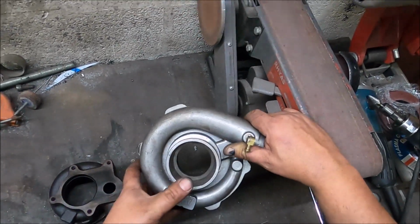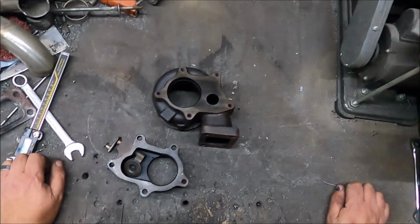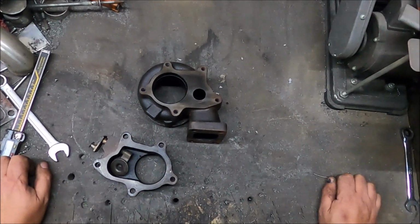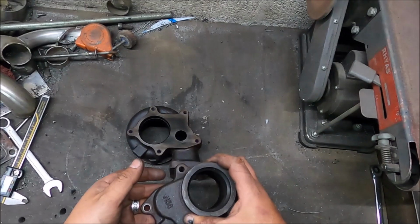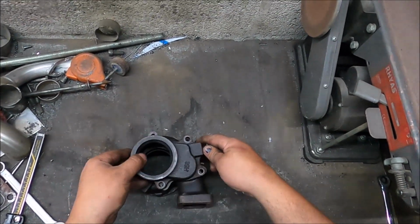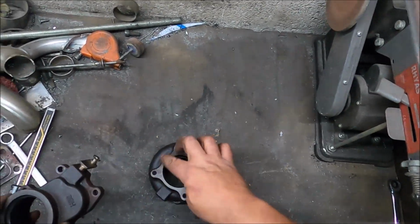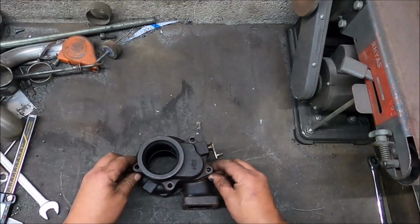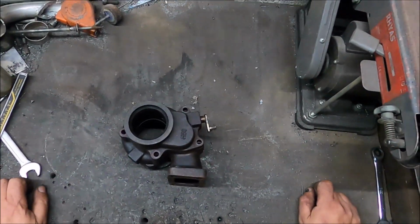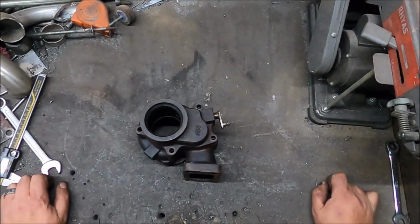But I'll probably do it anyway just because it's simple. Yeah, the turbine side is the biggest thing. This style is usually called a Ford 5-bolt turbine. Basically, the reason why, it's got 5 bolts, and a lot of 80s Fords in America, the 2.3 turbos especially, ran this style of turbinizing.